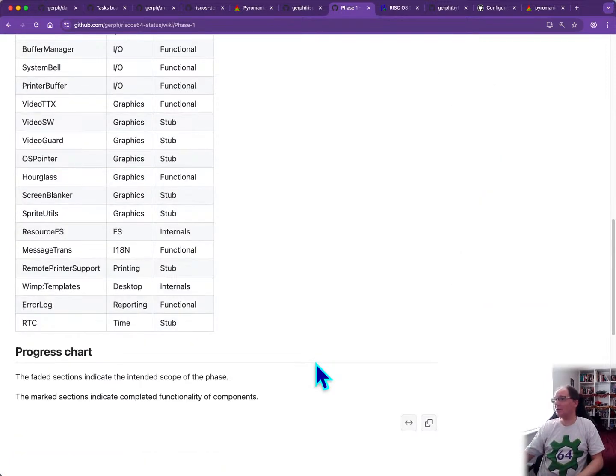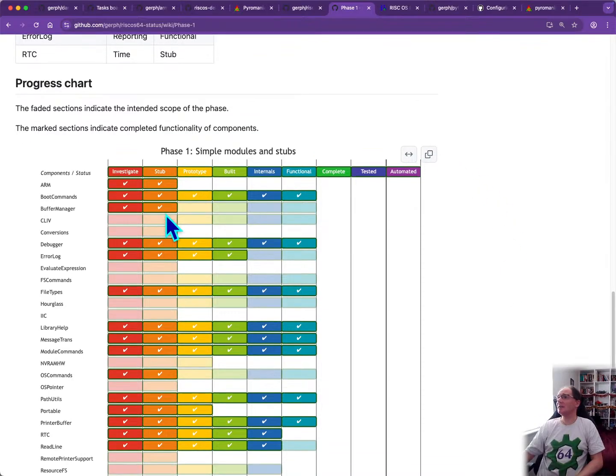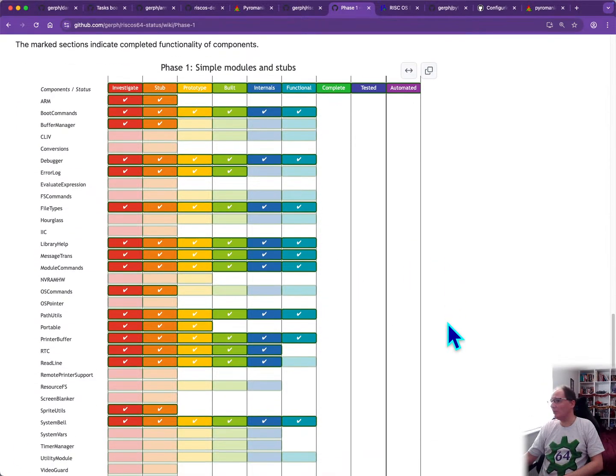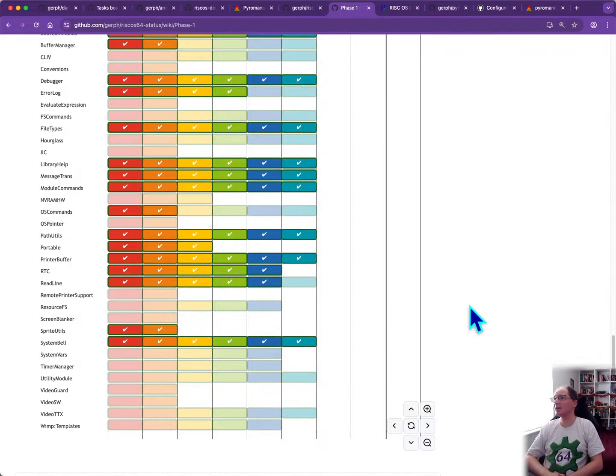And this is all nicely described here to say that we've got the debugger now as a functional module. There's a bunch of things that still need to be done for this phase, but I'm working towards some of these. So you'll be able to check those if you wish to. Fingers crossed I'll be able to get some of those bits done in the next few weeks. But it takes time just to write out the plans and try and explain myself. I've tried to make sure that I explain myself on the RISC OS Open forums as well. But if something isn't understood, then please drop me a line and I'll answer.